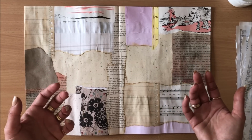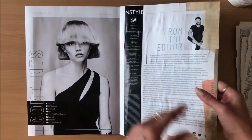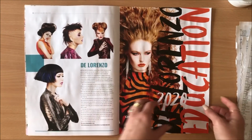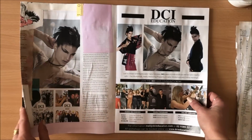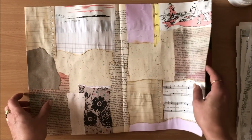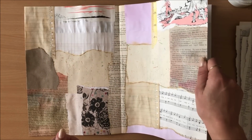So to recap the gluing process, you want to fully cover these folds where the book opens and closes, and you want to do that on all of the pages. You want to do a little bit of work on all of the pages rather than completing one spread and then going to the next page and then doing the whole thing. So best to balance your book, perhaps do a little bit at the front and then go to the back, do something there, come back to the front, and then do it that way. And also, and finally, it's important to wrap the edges of your paper. That way there's going to be no lifting, and also that edge is going to be strong and sturdy.